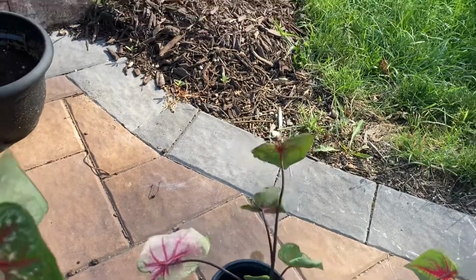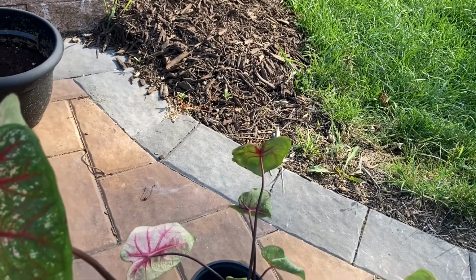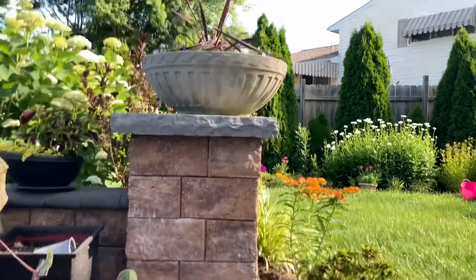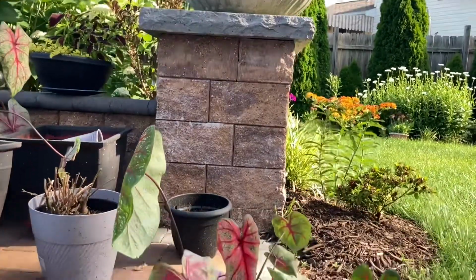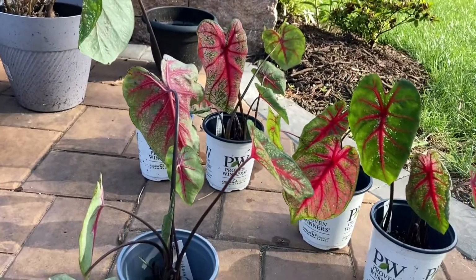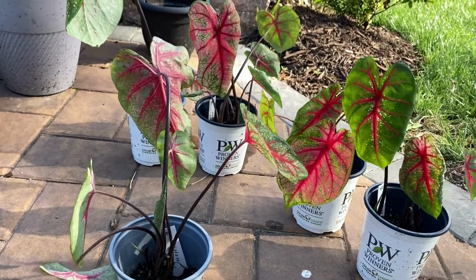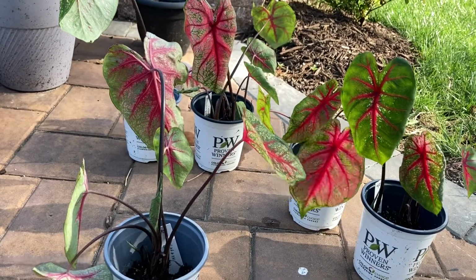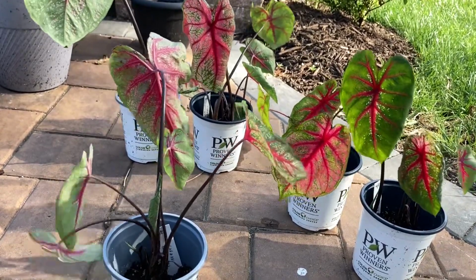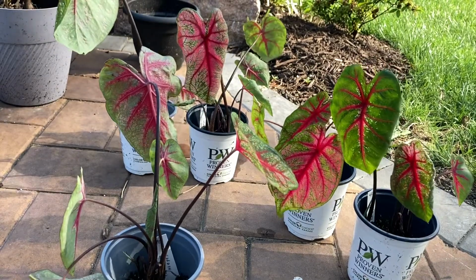So today I'm going to combine both the de-eyed and the eyed caladiums into an arrangement. Let's see if I can get this down. So we have gorgeous weather. So I'm just going to take my time and today pot up the caladium bulbs. The containers are just repurposed. These are the bulbs that I purchased, I think it was $3 for $5.42 at my local Walmart. And of course I've always repotted, used my containers to repurpose my bulbs and seedlings over the year. So let's get started and do an arrangement.